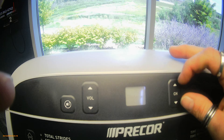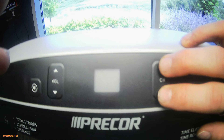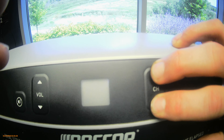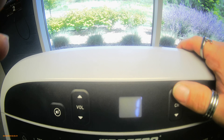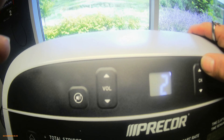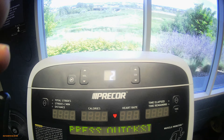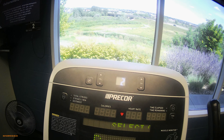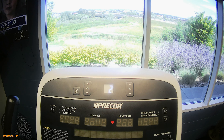As soon as you have all your presets in, press and hold channel up and channel down at the same time, and it'll program everything in. After it goes through that whole process, make sure your channels are correct by looking at the TVs. When you're done, everything should be good — you can take your headphones out and just leave the machine.